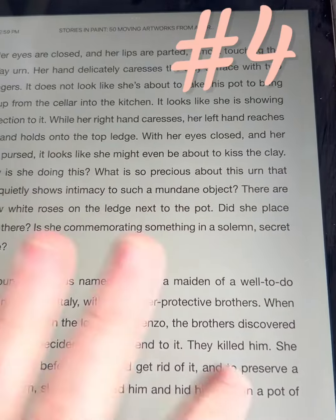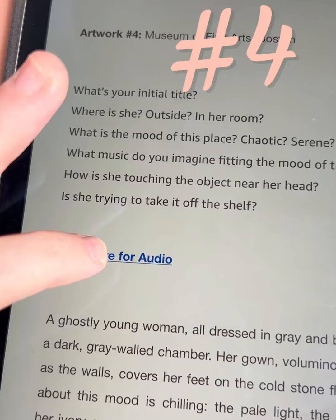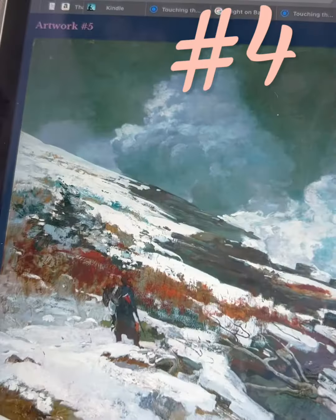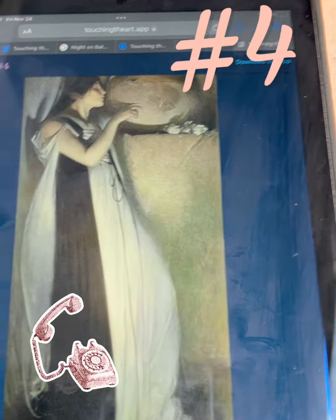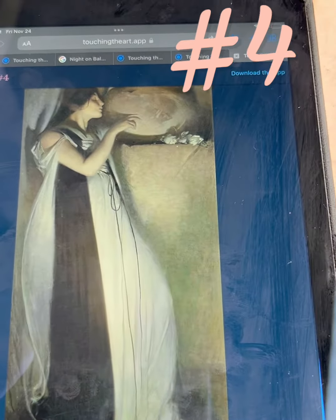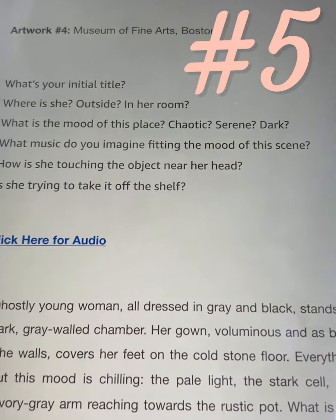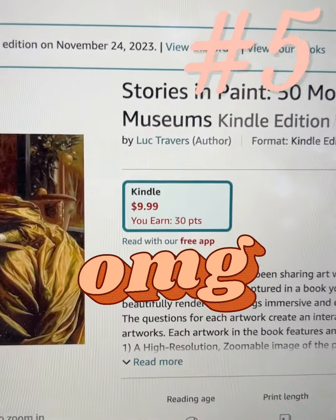The final thing I want to point out that I really like is that the digital component is still a part of the book. Here it says click here for audio. Just click there and it will take you to the audio version of the book, and you can listen to each artwork. Here's a bit of my voice — here's painting number four. And the final thing I really like about the Kindle edition is the price: it is only $9.99.